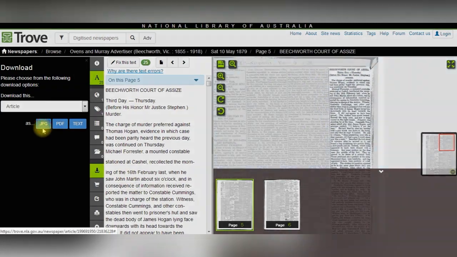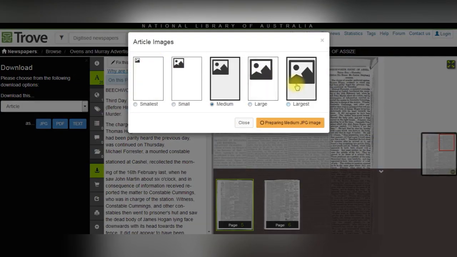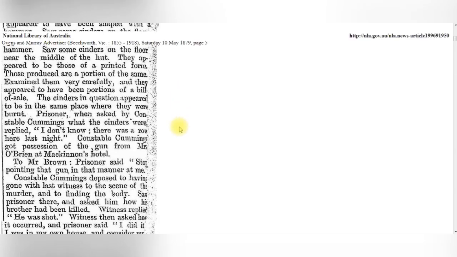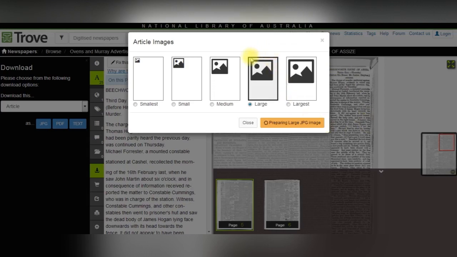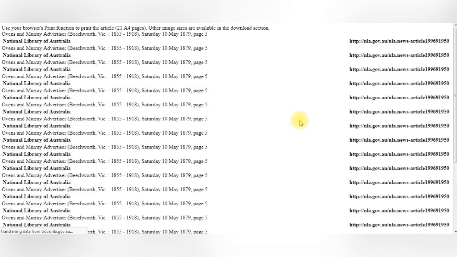For me, I save most of my articles as a JPEG file, as the largest JPEG file. Now this actually takes up quite a lot of individual images, so I might reduce it down slowly to try and get a really good size that is still really good to read, but isn't too many individual files. What I do end up doing is inserting all of these images of different articles into a Word document. I label them accordingly, and then I print them off and put them in my file.